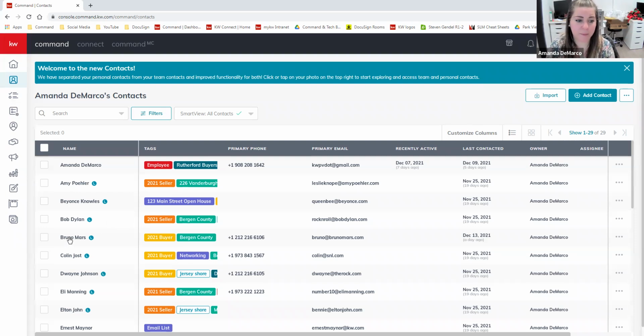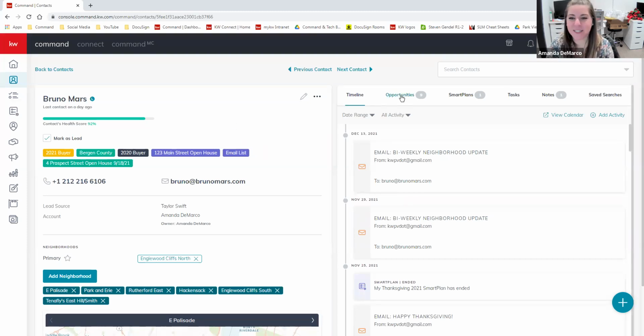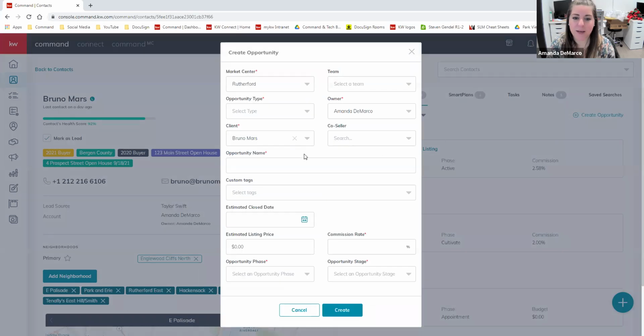So I'm going to click on Bruno Mars's contact here. Again, like I said, it's all my favorite people, my favorite celebrities. Now, while I'm in their contact card, I'm then going to click on opportunities. And now I can click on create opportunity. Now, what's really great is that by creating the opportunity through the contact card, we now see that the client's name is automatically populated.